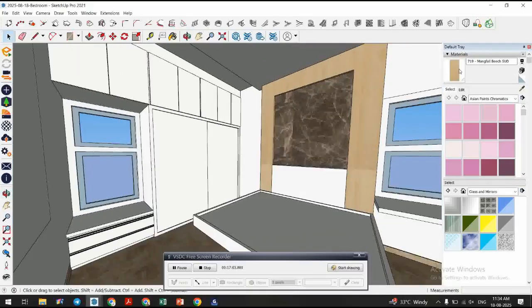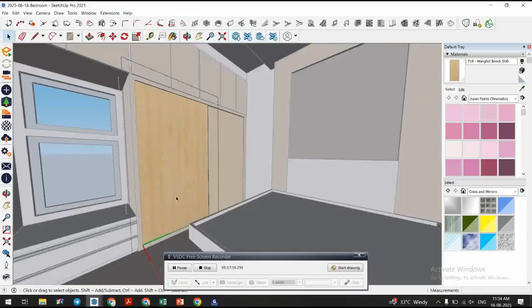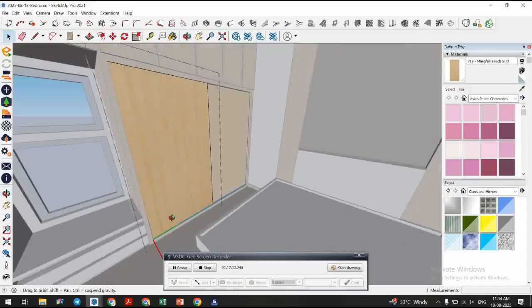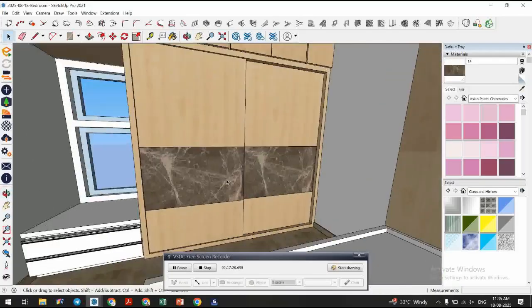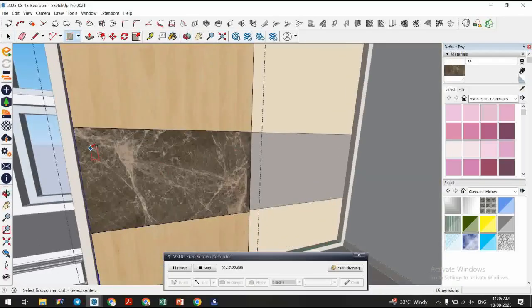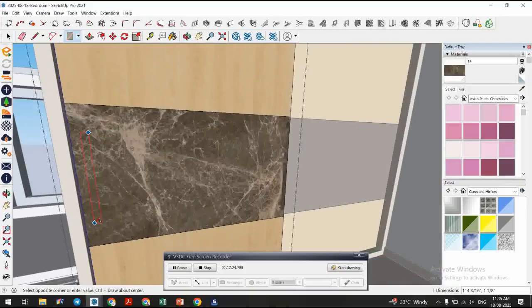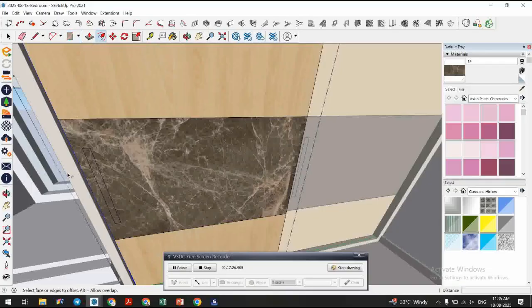Next, I want to have the same laminates for all my cupboards. And in the sliding, I want to have the center area alone to be detailed. So when it comes to the sliding door, you will be having a concealed handle.